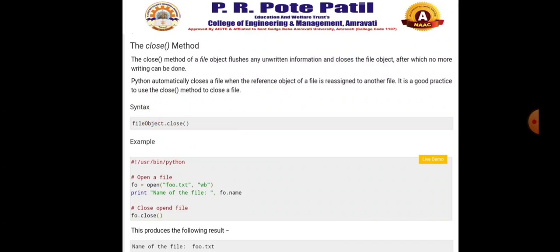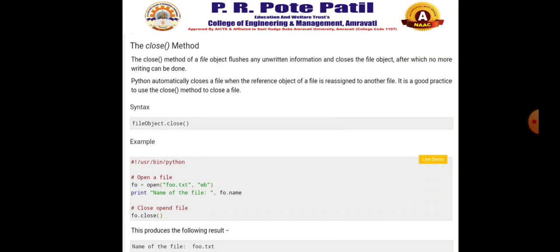See the example: fo equal to open foo.txt, wb, then print name of the file, fo.name, then close the open file, fo.close. This will produce the following output. The name of the file is foo.txt, and afterward you can close that file with the help of the object name and the close method.